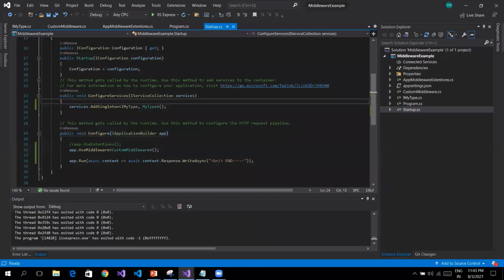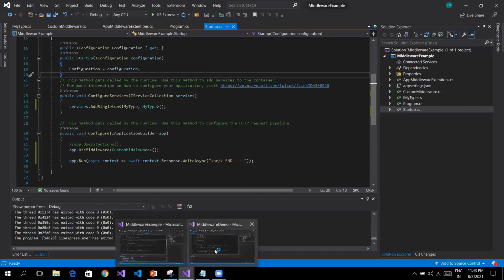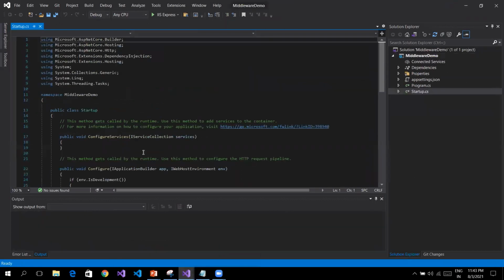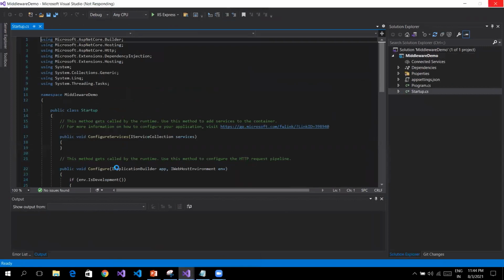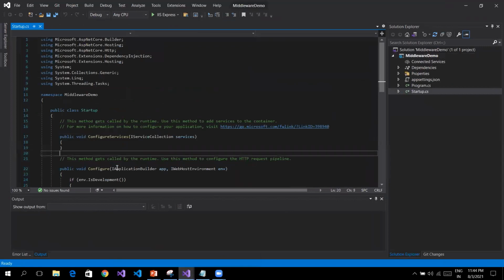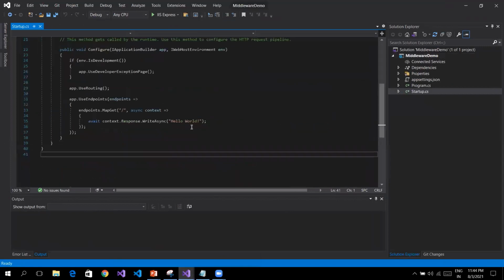In Startup.cs, we'll have to remove some pieces of code. Now I'm back to my middleware demo application, and my Startup.cs file is open. Please go ahead and remove whatever piece of code you're getting.